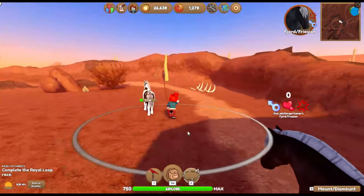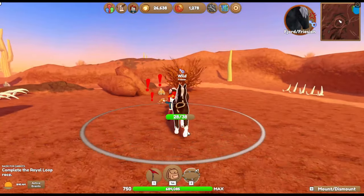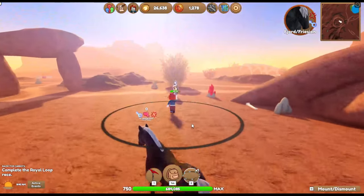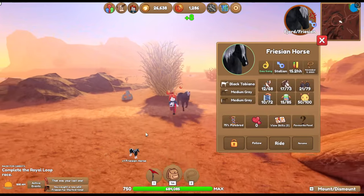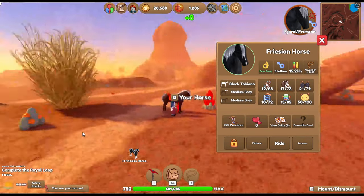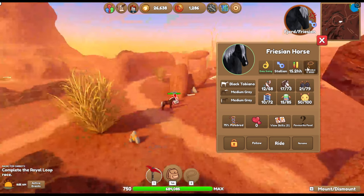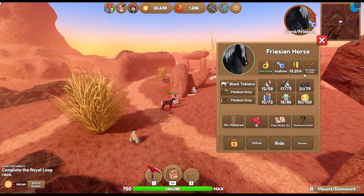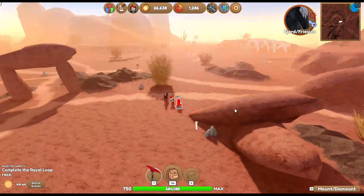Oh my goodness, I just caught a Pinto Frisian. Oh wow. Frisians are beautiful. Look how pretty they are. Yay! Oh no, that was the first time I've ever caught one of those in the wild. Oh my goodness. Hey! I'm over the moon. So actually, you guys have gifted me those before.